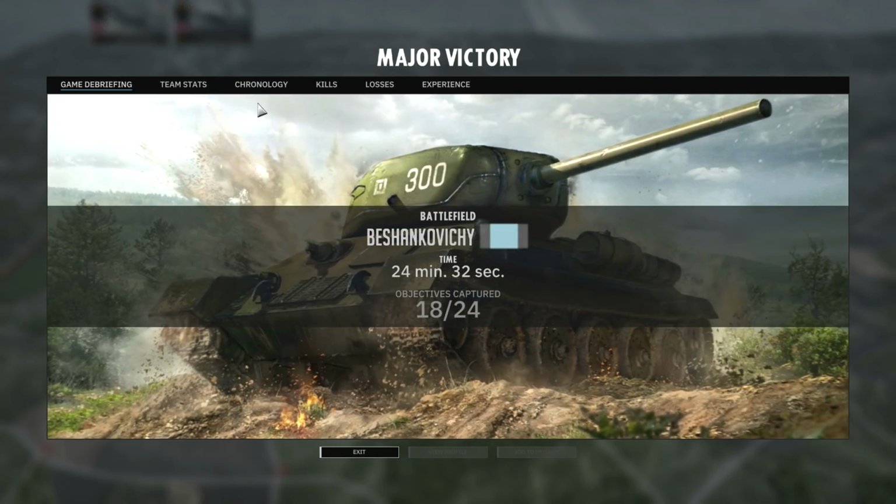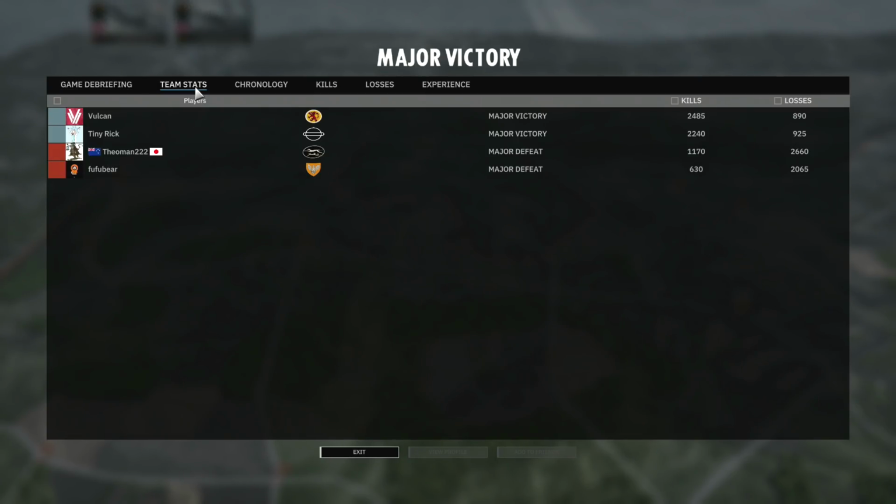Major victory, 24 minutes, 32 seconds. Not bad. 2,485 kills to 890 losses. The kills with those 17 pounders were really nice, especially when I managed to push it through the tree there and kill the Hetzer and the Tiger that were in the town. That was really, really nice.